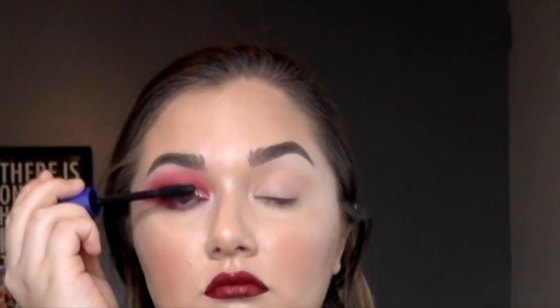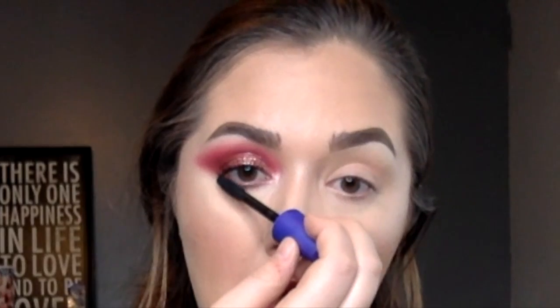My facial expressions are so ugly sometimes, sorry! Finally we're at mascara and I'm using the Covergirl Lash Blast Fusion in the shade black. As you can see when I'm doing the lower lash line, I'm kind of moving the wand back and forth on my eyelashes — I think this really helps to build up the product and makes them look more full. Now I'm going to do my other eye off camera and I will be right back.